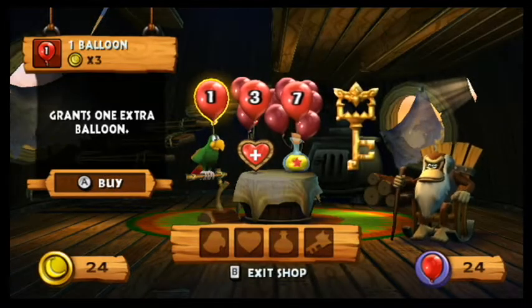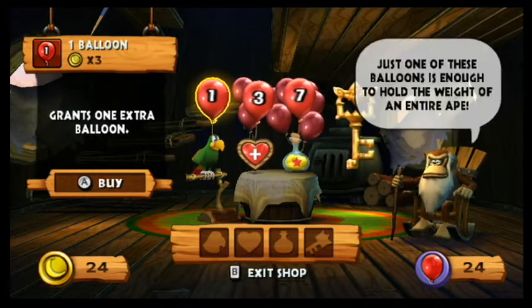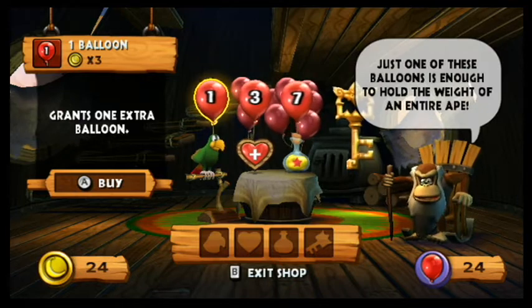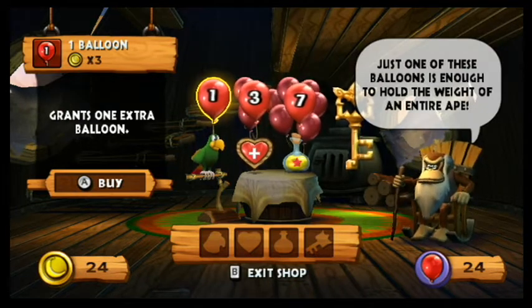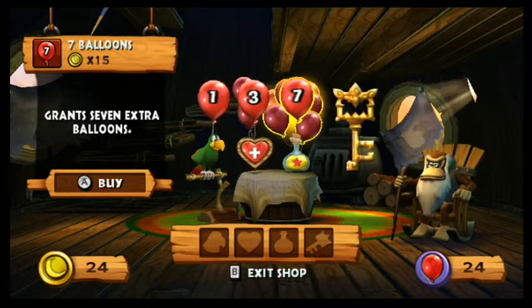So yes, the banana coins are essentially here to act as the currency for Cranky's shop. So, you can buy one balloon for 3 coins. Just one of these balloons is enough to hold the weight of an entire ape. You get 3 balloons for 7 coins and 7 balloons for 15 coins. But there's some other extra items here.